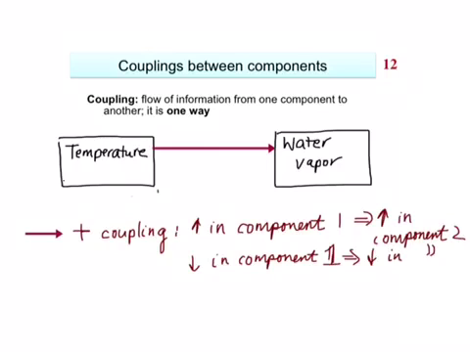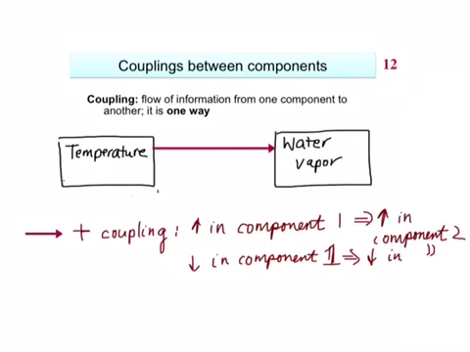Now let's think about the coupling in the other direction. What influence does water vapor have on temperature? And in thinking through this problem, I encourage you to think about what happens when you sweat. When you sweat, water vapor is essentially created from your body, and heat leaves your body in the form of the vaporization of water. And so the creation of water vapor leads to a decrease in your body temperature. So the signs are opposite here. An increase in water vapor leads to a decrease in temperature. This is something we would represent with a negative coupling.